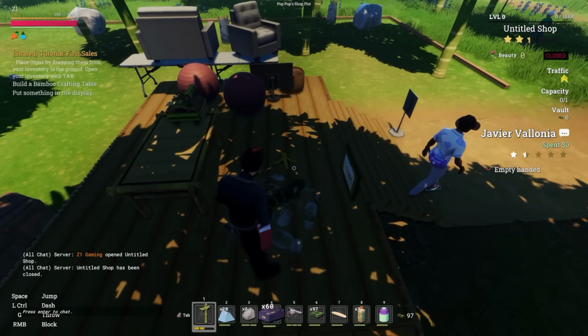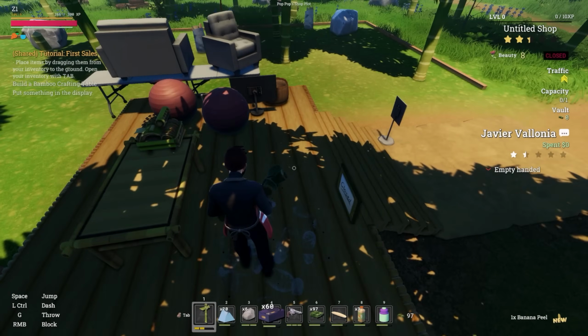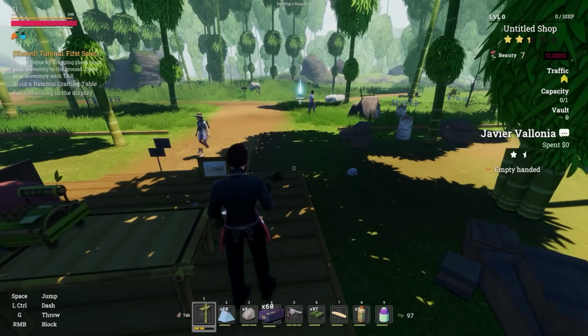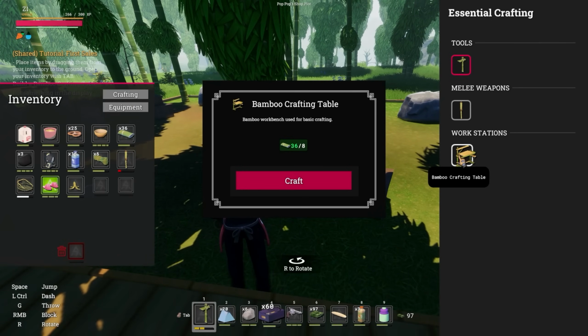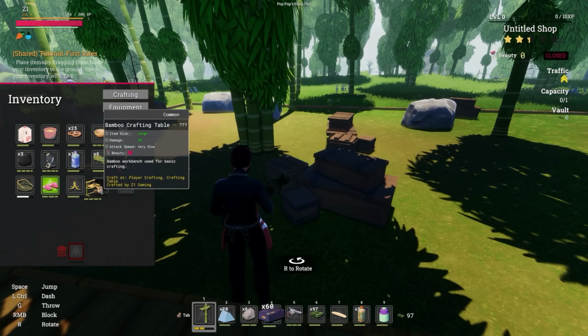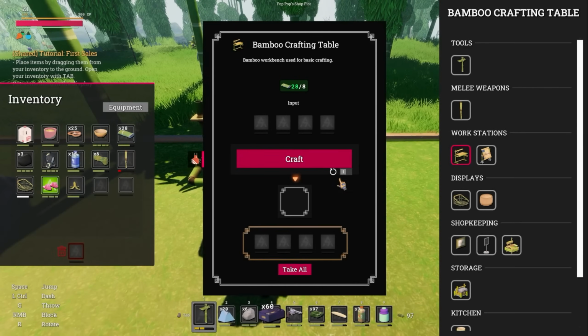Whoa. Okay. Oh, really? And there's footprints and everything? Oh, we've got to keep it clean too? Okay, so hold on a second. We're going to need to craft ourselves a workbench, I guess? Is that what I was understanding? So, crafting. Oh, yeah. Workstations. Bamboo crafting. Let's go ahead and craft that. Let's place it over here, kind of out of the way. And then what can we craft in here?